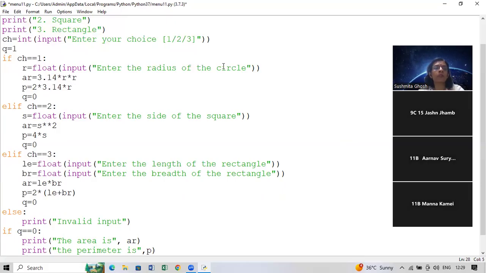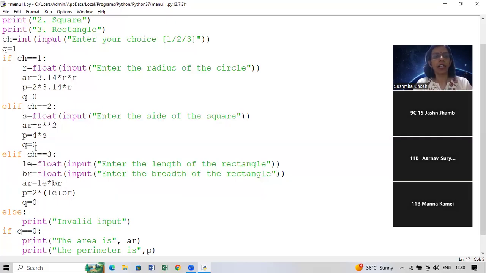अब इसमें क्या होगा? Suppose user says 2. तो Q का मान क्या है? That's okay. Choice 1 false, choice 2 true. This got executed, and Q became 0. It's like a flag change कर दिया मैंने, है ना? कि okay, my data got executed properly, so I changed the flag to 0. It could be 0 to 1, it could be 1 to 0, it could be 2 to false, it could be 10 to 12, it could be 10 to 20, कोई भी value को but आपको change करना है. You have to show the change, store the change basically, right? So I just took 1 and 0. You may take it anyway. ठीक है?